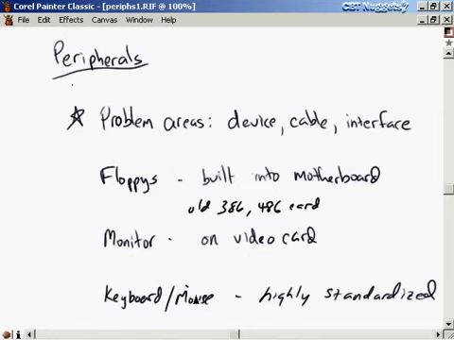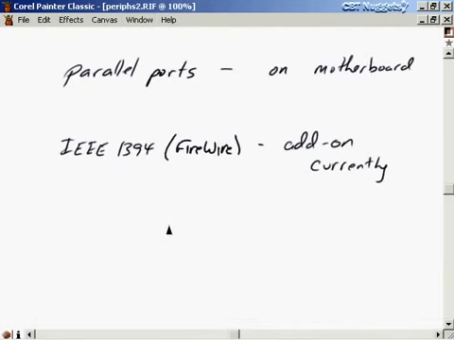Keyboards and mice, peripherals, they're highly standardized. Pretty much all of those will work with Linux. There's not too many problems you can run into there. If the mouse or the keyboard just stops working and you plug it into some other computer and it doesn't work there anymore, you basically just replace the device. They're so cheap nowadays. You can't really replace the cables on them because the cables are usually just integrated right into the mouse or the keyboard itself. So it's just a matter of replacing the whole device, which is not a big costly endeavor. And then there's parallel ports. Again, parallel ports are right on the motherboard themselves nowadays.